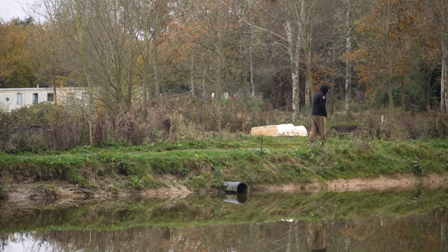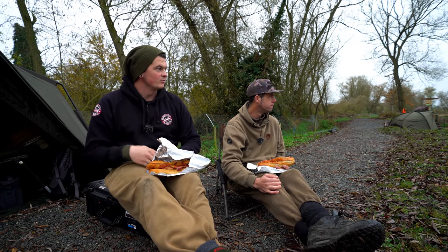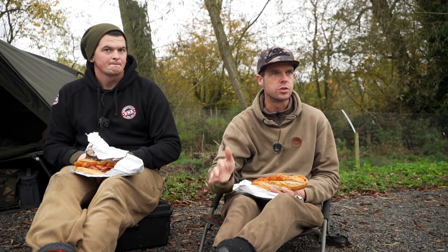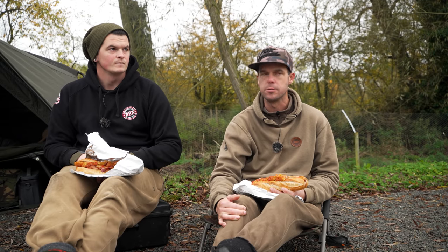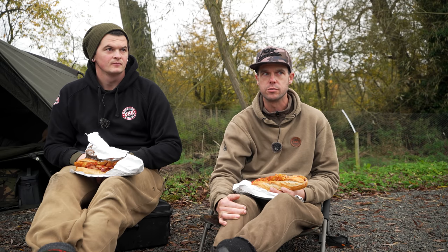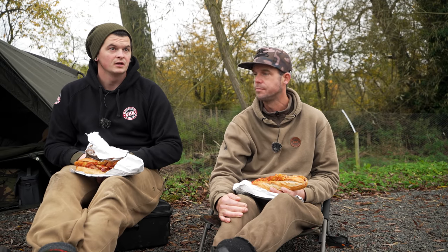I had a little mooch down there early this morning. Just to the left of where I dropped the rig, there was a real cloud, really close in, almost like the bank's undercut. So I'm worried I may be a little bit further out, so I might change that in a little while, but I'm going to leave it a couple more hours. We're still well in the morning bite time zone at the moment, so fingers crossed something's going to happen at some point this morning. It feels good for it. The fish are here, there's no reason why not. Definitely, mate.